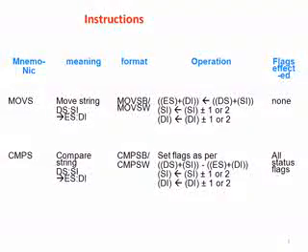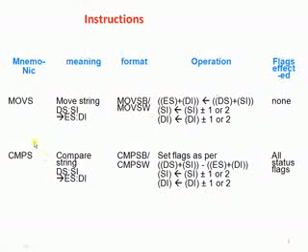Now let us see those string instructions. The first instruction is MOVS. Move, as we have seen, works on 2 operands. Here this move is performed on 2 strings, that is between source and destination. The source is DS plus SI, and the destination is ES plus DI. Whenever this instruction is executed, it copies the content pointed by DS plus SI into ES plus DI. After this copying operation, it increments or decrements SI and DI by 1 or 2. Increment or decrement depends on the direction flag, and 1 or 2 depends on whether you are using the MOVSB format or the MOVSW format. SB is byte wise, SW is word wise.